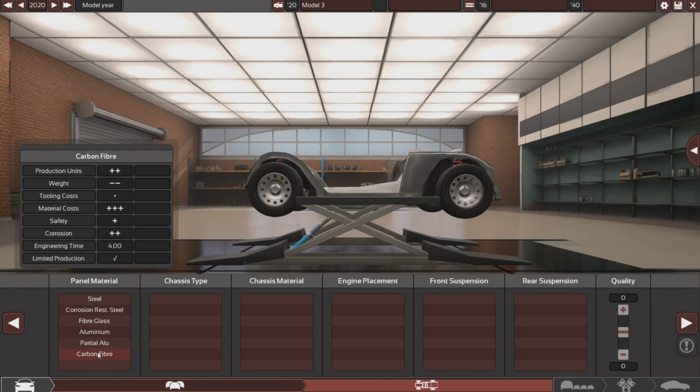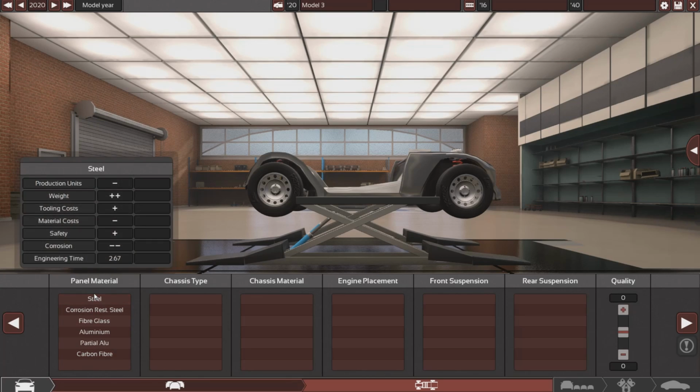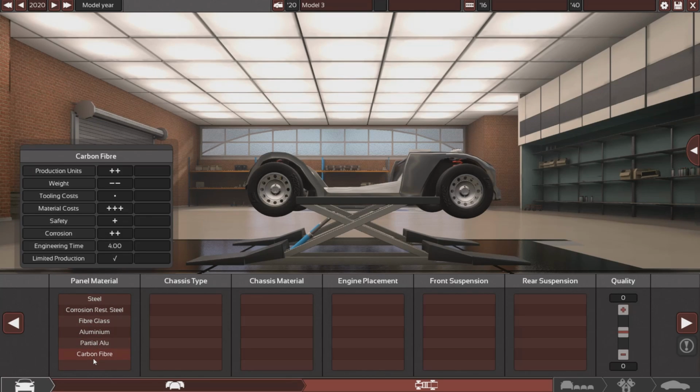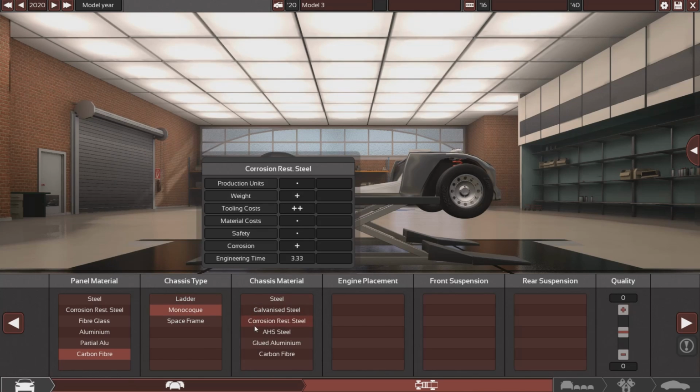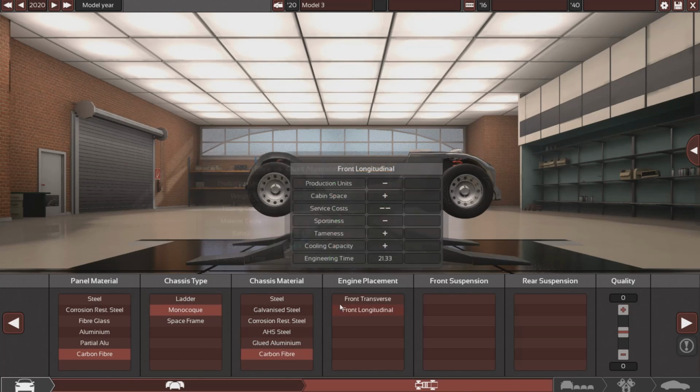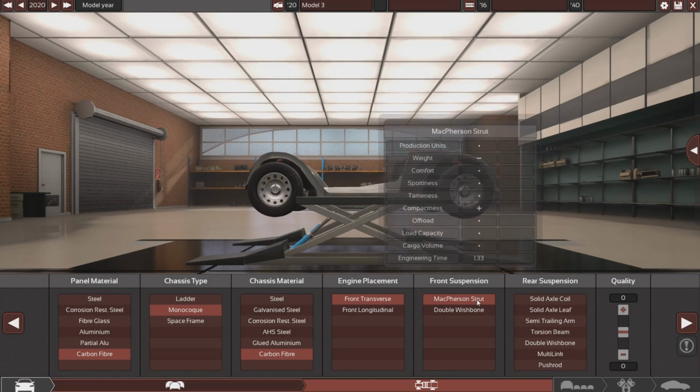We don't care how expensive this is. See the second one down? It says weight. We want to have the lightest possible weight, and that's going to be how we're going to judge all of this. Monocoque chassis is the lightest. Carbon fiber. Transverse engine should be better for us.